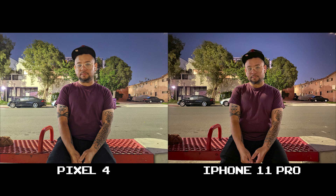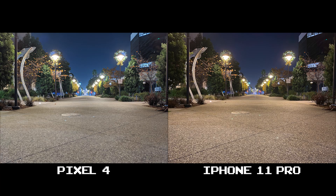Night Sight on the Pixel 4 is just a tad too much — the whole left side of this pic is too bright. The iPhone 11 Pro not only balances better exposure-wise but also adds a bit better clarity. Running through these last sets of shots, I'm going with the 11 Pro for its better lighting. The Pixel 4 tends to overexpose a step or two too much.